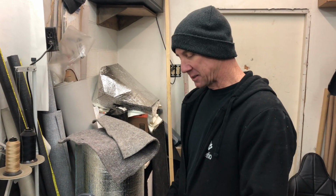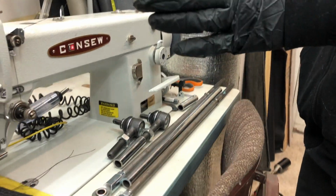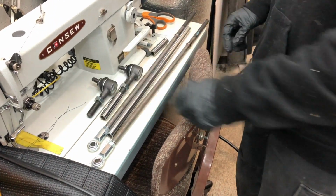So it's offset a little bit, so we're having to make our own. We got a stock rack for a rack and pinion, and we're having to make these bars with pitman arms and the whole bit. So we're going through that for the rail, which is out there, and we'll go look at it on the way out. And we got the front wheels on it now.